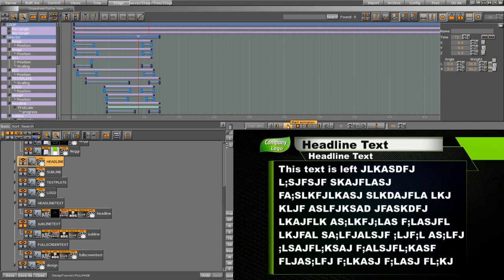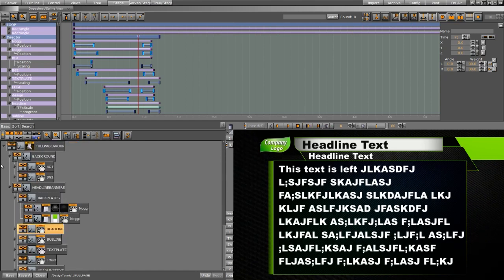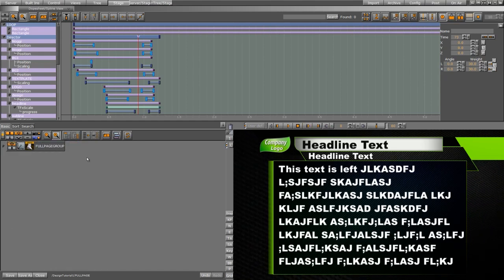So your scene is set up, it's pretty much ready to be tested in Trio. Before we do that, we have one more scene that we need to design and set up. So we'll move on to the next scene.